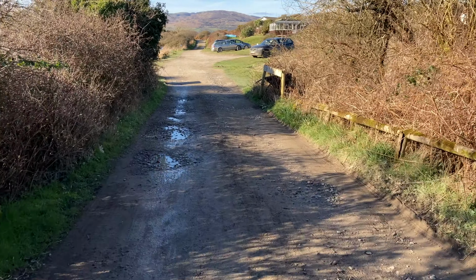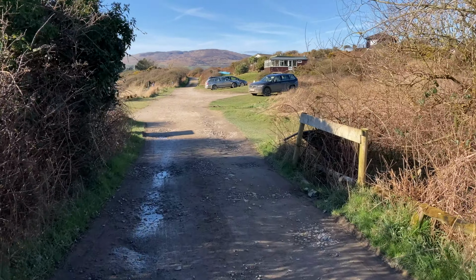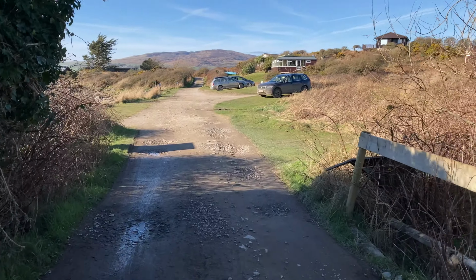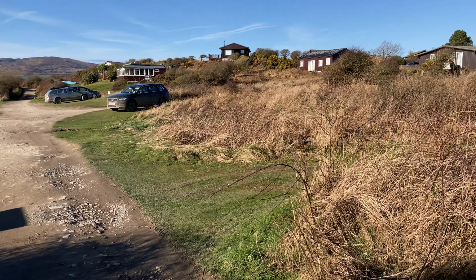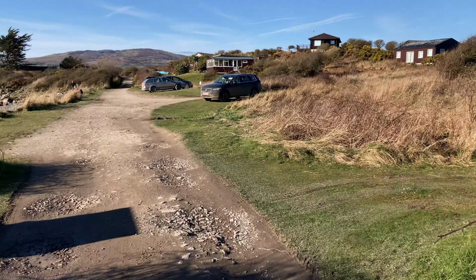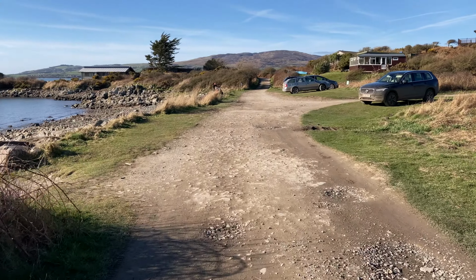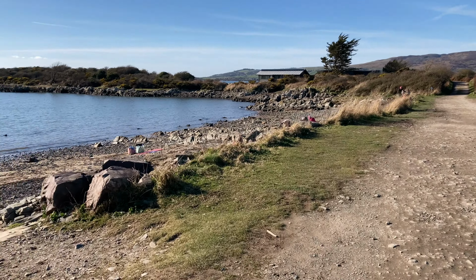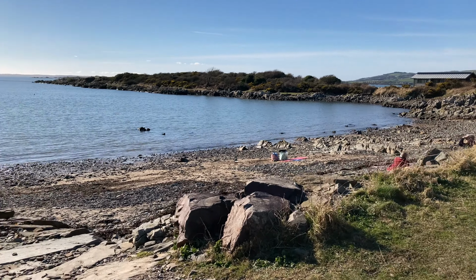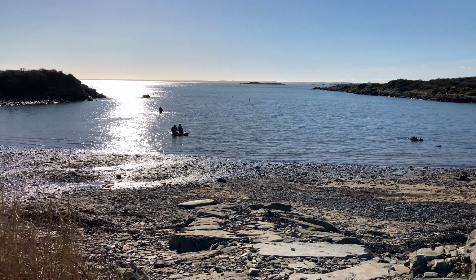Second bay. This is the one where all the holiday cottages are. That's got a nice beach as well. Very limited parking. But even in March, still busy. A number of people in.